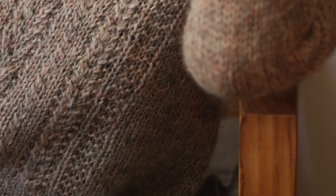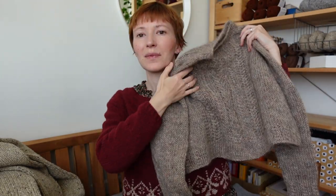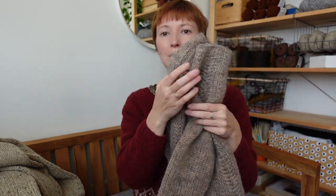You can see here this hemline, the one with ribbing on the sides, and just the stockinette on the central panels. The central panel is the same on the back as well. And then the neck here, I didn't do it as high as in the previous one. It's just a little bit. It doesn't stand like it's on me now. It will lie flat, but it's just like a regular scoop or a crew neck on the top.